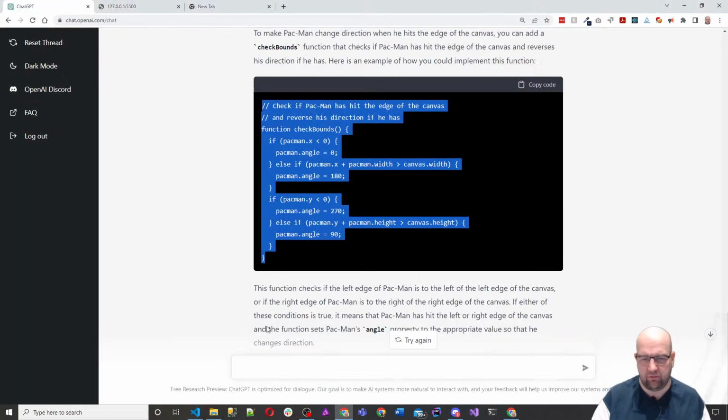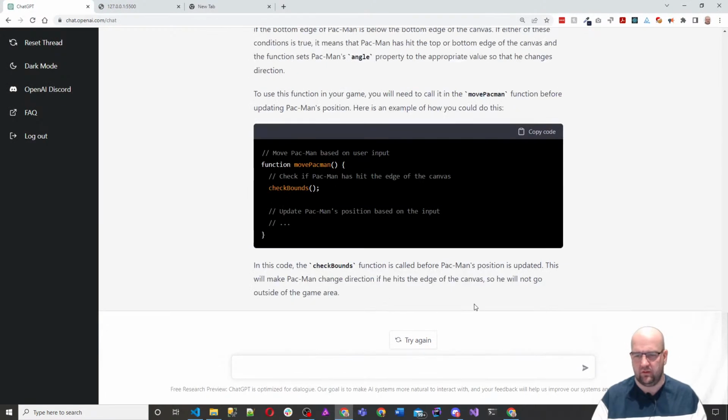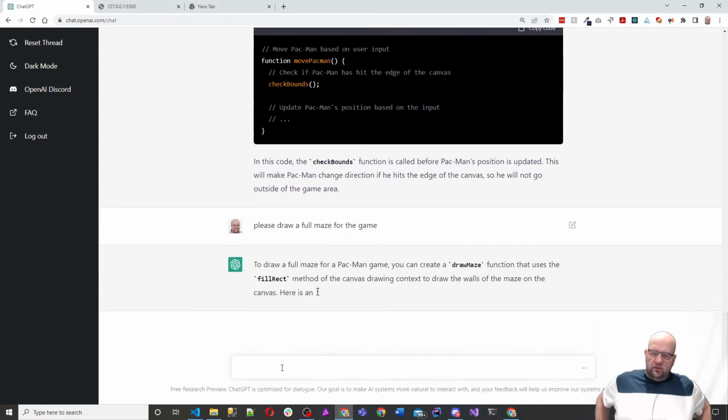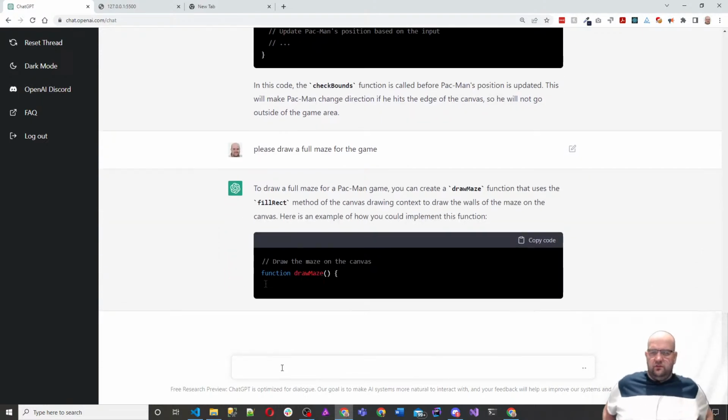Let's see if we can get his mouth. So what did you ask me to ask for? Ask if it can draw a full maze. Please draw a full maze for the game. Yeah, let's just see what we can do. Draw maze that uses fill rect.